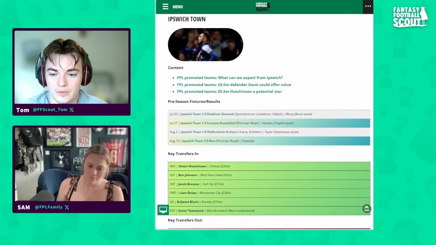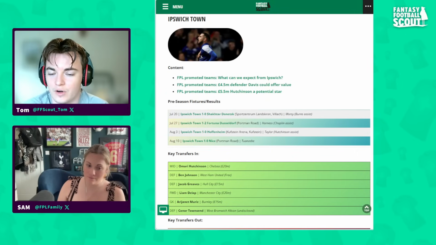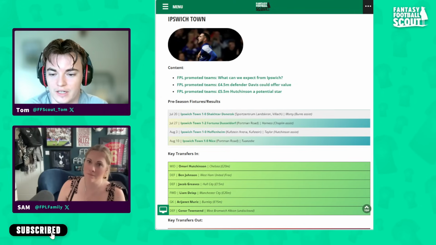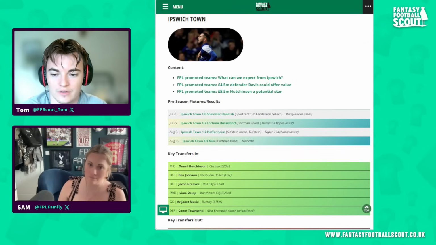Cool, so moving on to Ipswich Town. They are obviously new to the Premier League. They've had a decent pre-season, 3 wins out of 4, 3 clean sheets as well. The biggest signing is they've got Hutchinson back from Chelsea permanently this time. They've also signed Liam Delap from Man City, who's a 4.5 million forward, so he could be of interest. And they've got Muric as well, who we know last year from Burnley.